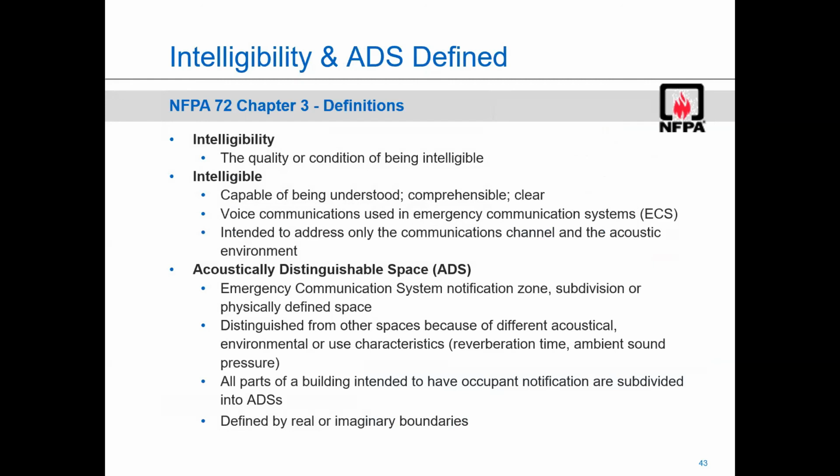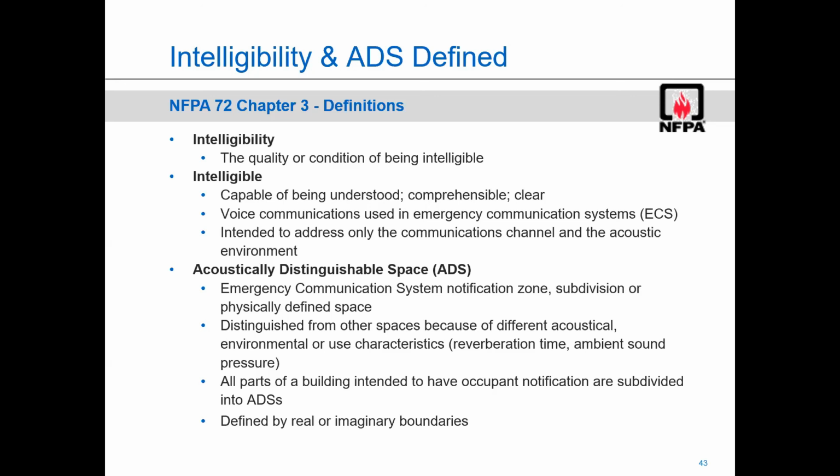intelligibility, the design, and what's known as ADS, or acoustically distinguishable spaces. That's another buzzword in the intelligibility world, meaning that the system needs to be designed. It's the first time you heard me say ADS, but when talking about intelligible design, you're talking about what they call in the spec an acoustically distinguishable space, or an ADS.